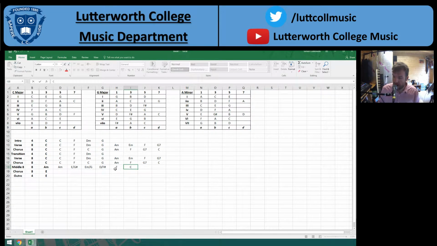Okay, so this is where I would put my modulation in. So if I want to get into E, okay, I need to get into E. So I'm currently going from F back into C, A minor, and if I was going to go into E major, E, F, G, A, B, B major would be its fifth.